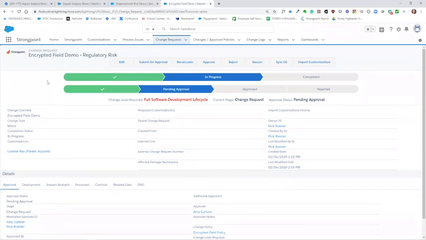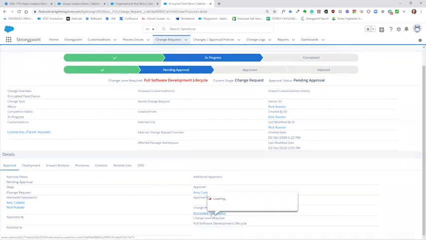For regulatory risk, we store a lot of data about the metadata. In this case, we have a custom field on the account object, which is the license key, and it's an encrypted field. Paul mentioned we can tell a pick list from a multi-pick list and so forth, so encrypted fields are things that we know something about. I've created an encrypted field policy.